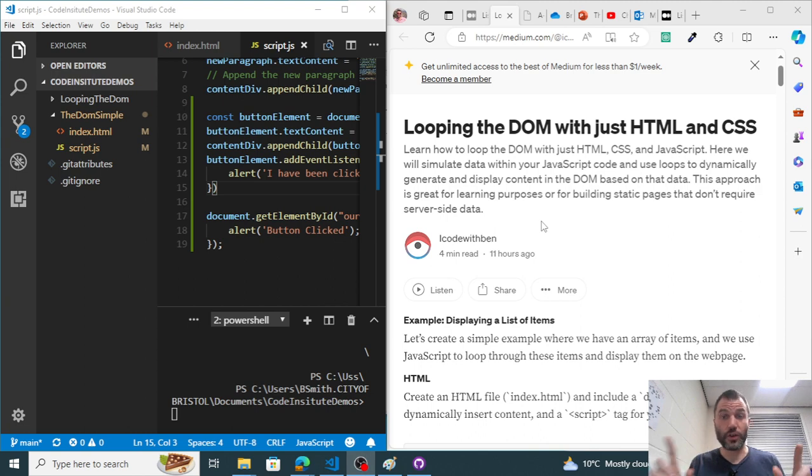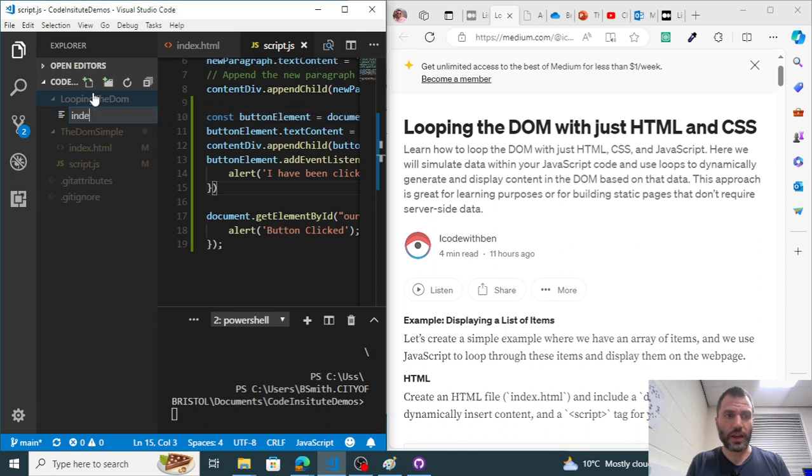I'm assuming you understand a little bit about programming. If you don't, you can look at some other videos on my channel about that. Look for one about arrays or just do a quick Google. But I'm going to assume you understand what arrays are. What we're going to do here is have an array of data, loop through that, and display that in our website.